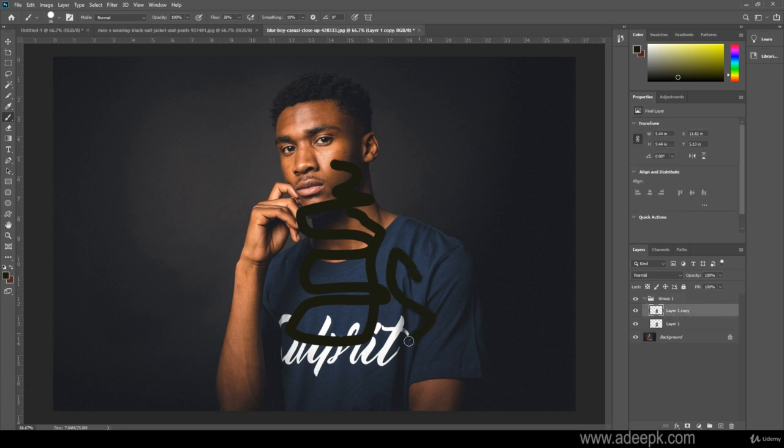So if I draw something on this, the group as a whole is affected. To change the layer name, you can just click on that layer and change the name. So the layer name is changed.